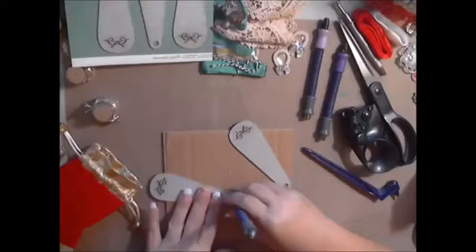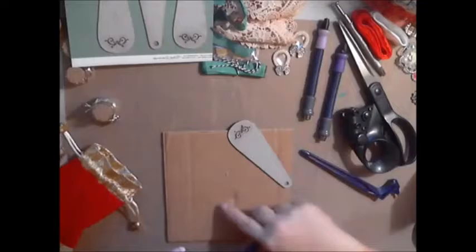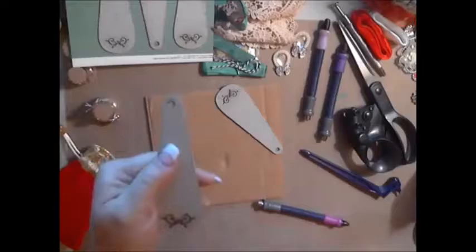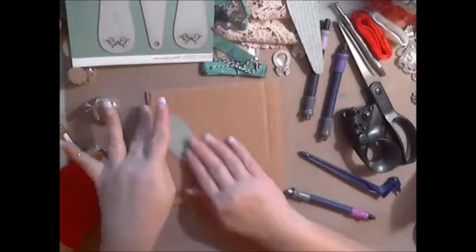So, we're just going to put that there. Now, it is going to be loud, folks. And then you just do that a few times. I don't really have the right surface to do this on here. And again, it's loud. I apologize. And ta-da! We have punched our hole. I really like these. All right, I will punch those in just a little while. In the meantime, I'm going to move on to my other sheet here, and we'll get these cut.